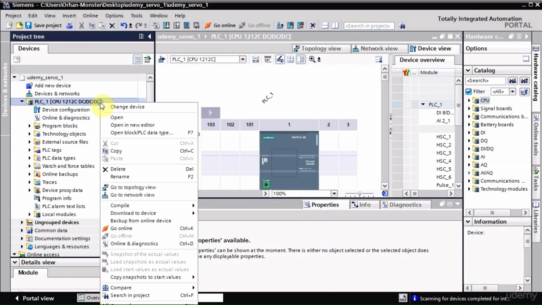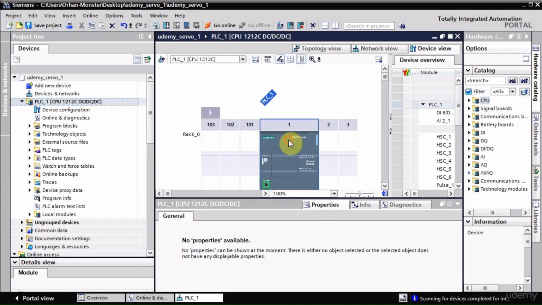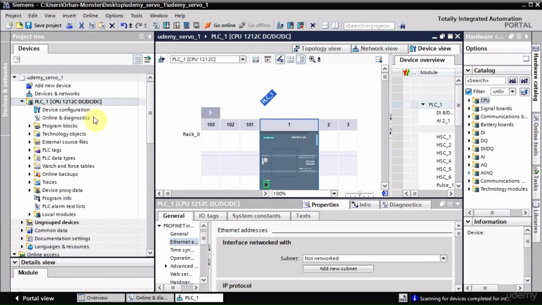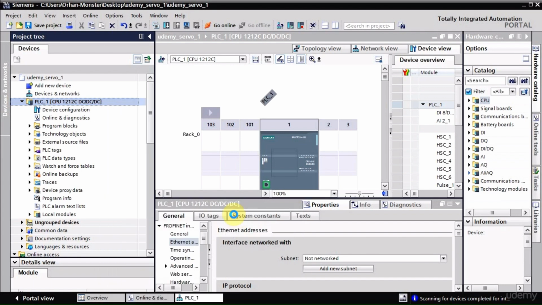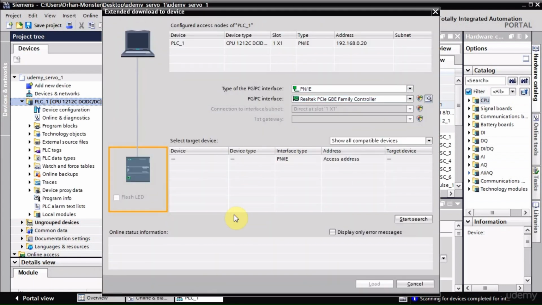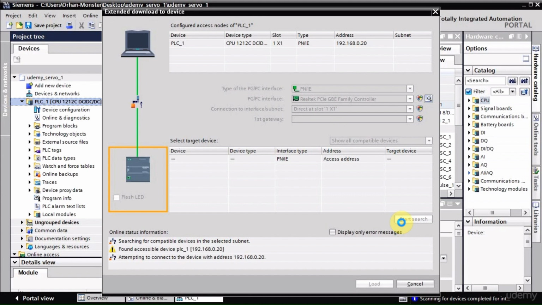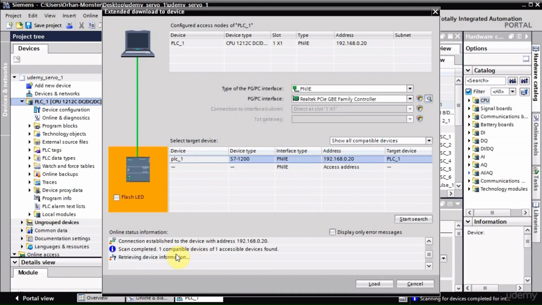I can try to download the device. Every time you change something in hardware or in these properties, you must download hardware and software. I try to download here, my interface is Realtek family controller. I push start search button. You can see here found accessible device PLC 1.